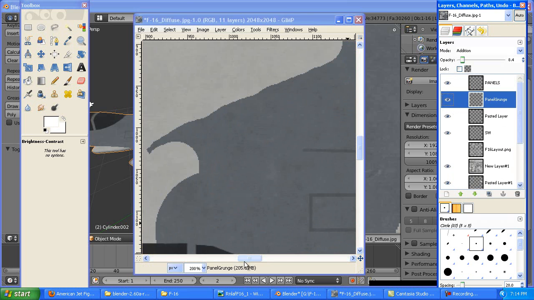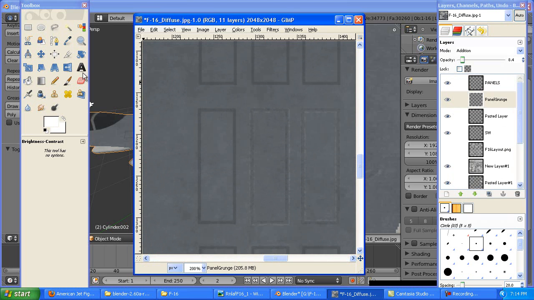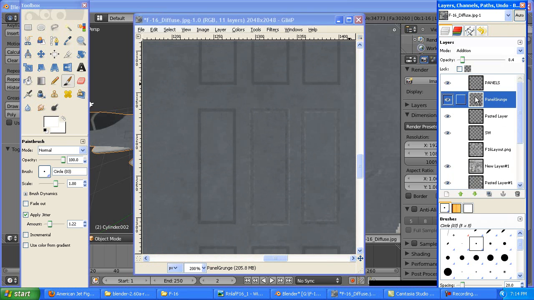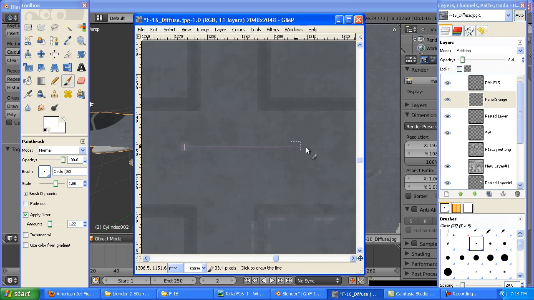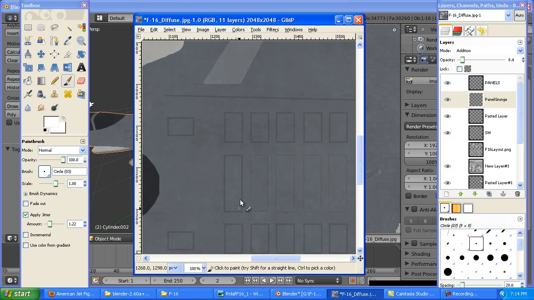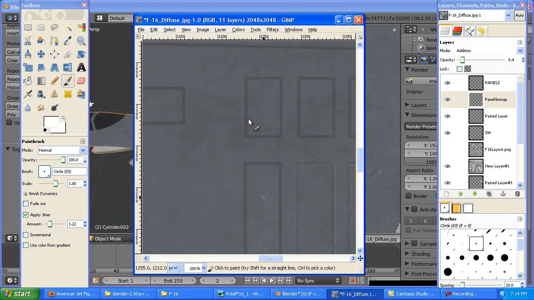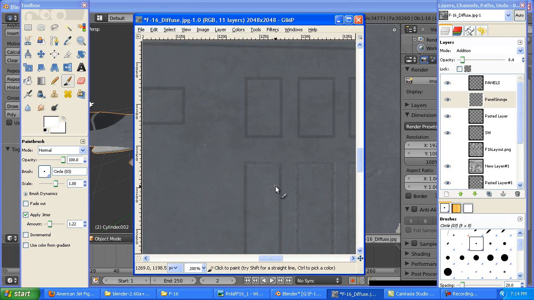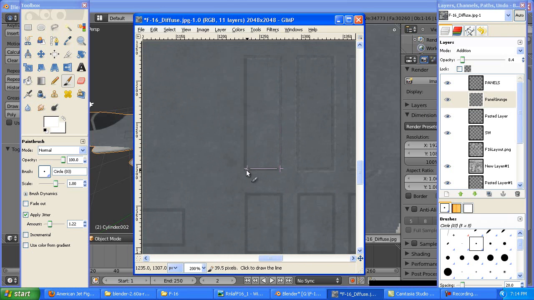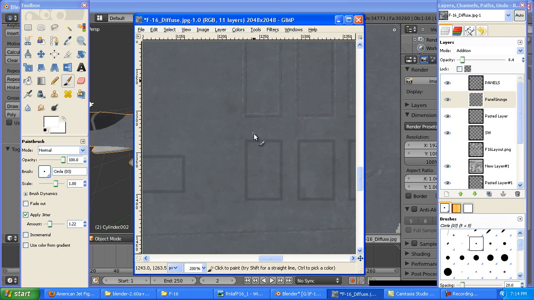So I have panels and panels grunge, and what I'm doing is under the panels layer, below it, I'm taking this brush and I have it on a jitter, which does this. Let me zoom in a little bit closer. When you go like that, it jitters. It takes the circle and makes it look like it's jittering. So I'm going over each and every one of my lines that I already did and going right under it and applying this jitter to give it a little bit of that edge feel to it.